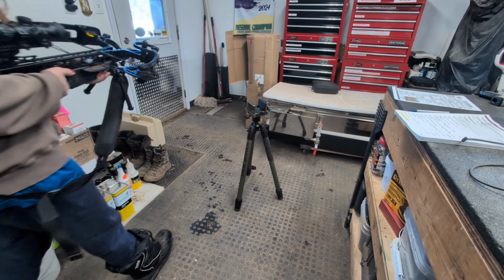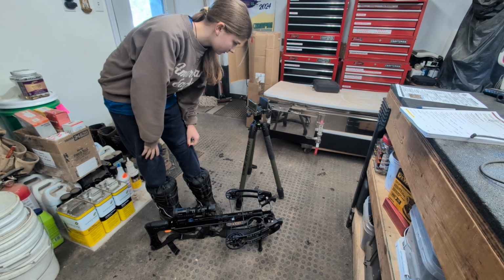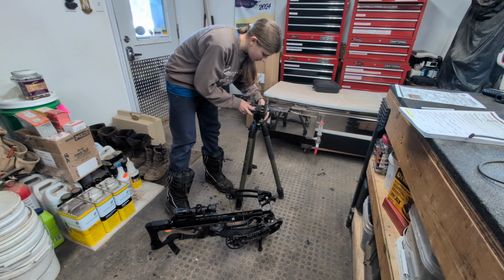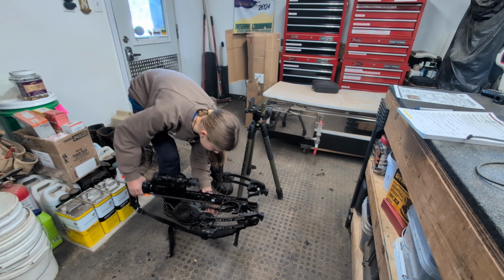Of course, with the Death Grip on top, it can go almost anywhere, which is great. So we brought out the crossbow here so she can work with that first. She's got the Mission crossbow, one of the subs out here that works really well for her.